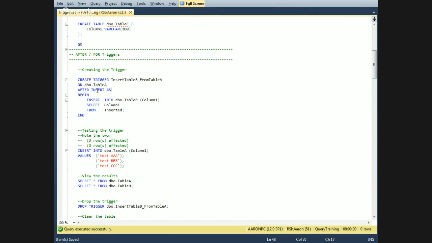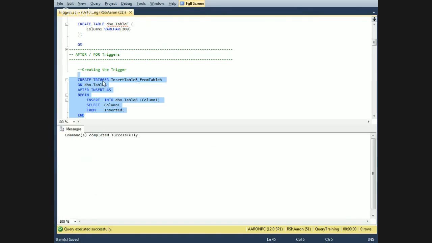After insert, as, and then begin and end with the logic inside of it. So it's going to create a trigger named this on table A, and what's going to happen is every time you insert a row into table A, it's going to insert that row. It's a 1 column table. Insert that row into table B from inserted. So create that.